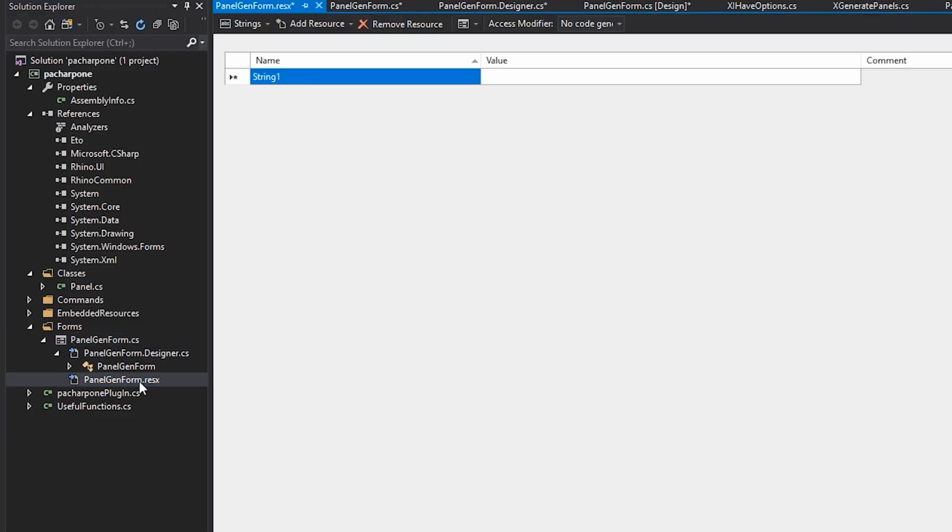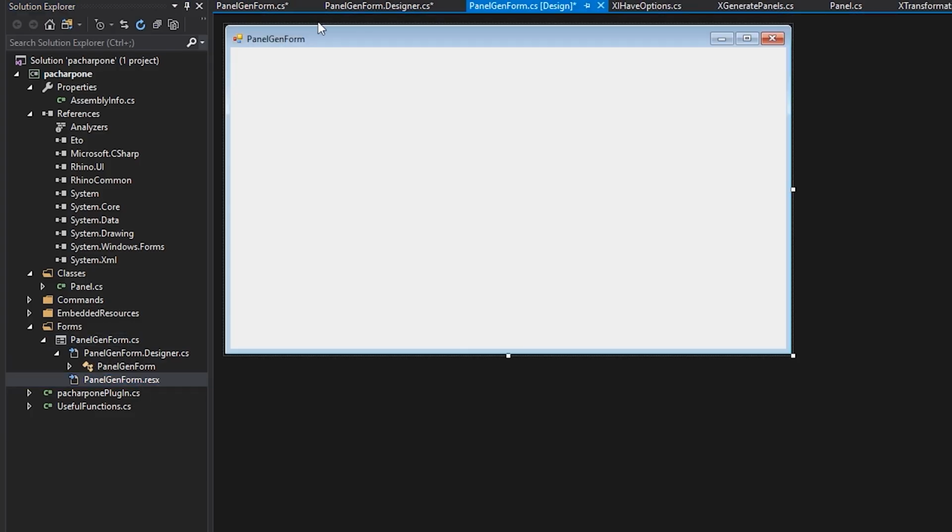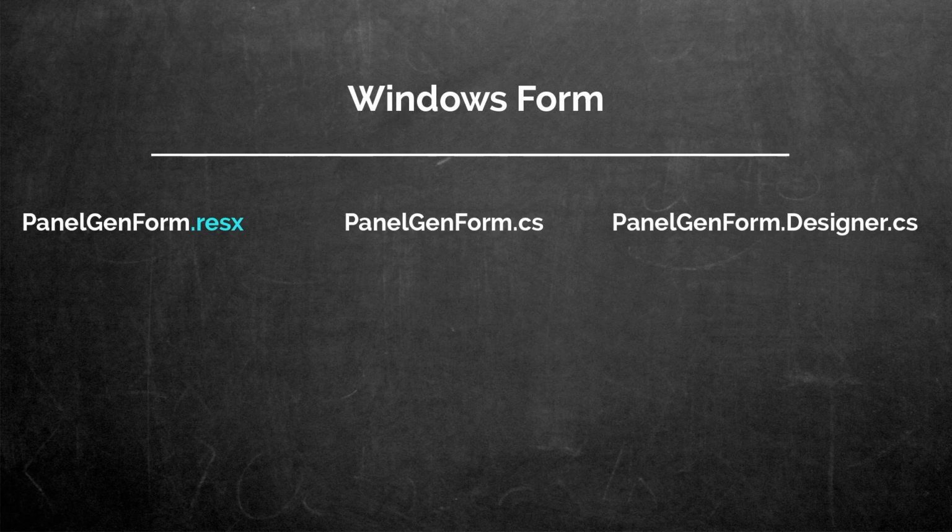There is a file called resx, but we will not concern ourselves much with this file because it is a resource file written in XML code. XML is an acronym for Extensible Markup Language, used very extensively in web design especially, but everywhere else as well. It is very likable because it is easily human readable, and it is imagined to hold data structures. But as I said, just acknowledge its existence for now. Remember that your form comes with 3 files, the CS one, the designer one, and the XML code one.